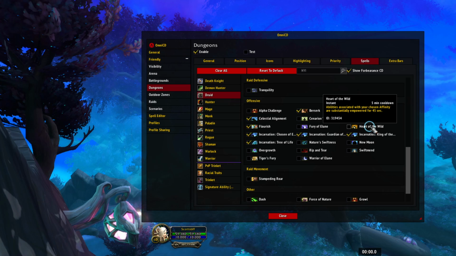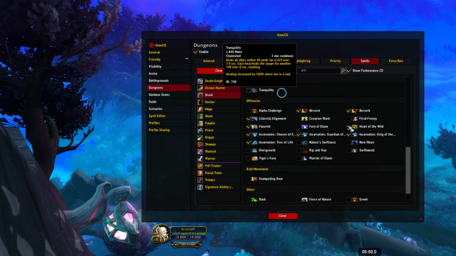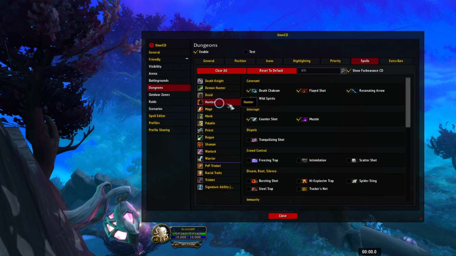Heart of the Wild into a Wild Growth is really, really effective, applying Rejuvs to everyone. But the caveat is, they're going to lose a little bit of damage while weaving into a different affinity. So I don't have this tracked, but feel free to go in if that's something you'd like to track. Just notice that I also didn't track Tranq. Tranq is, I think, tracked there.